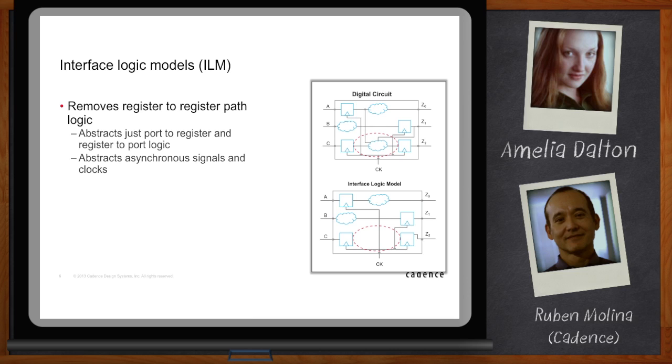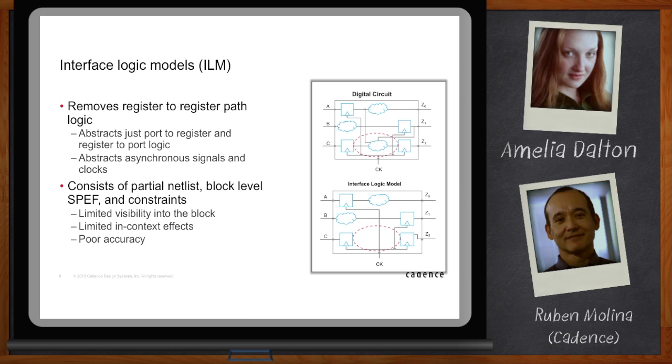Think of it as kind of like a donut, and in the middle of the donut is some register-to-register logic that we're basically eliminating. But everything going to the first register or starting from a register and going out of the block is going to be seen. So it really improved on the interface timing. But again, there's still this element of over-the-block routing or in-context effects that may actually impact these register-to-register paths within the block, which aren't seen now because we basically eliminated that.